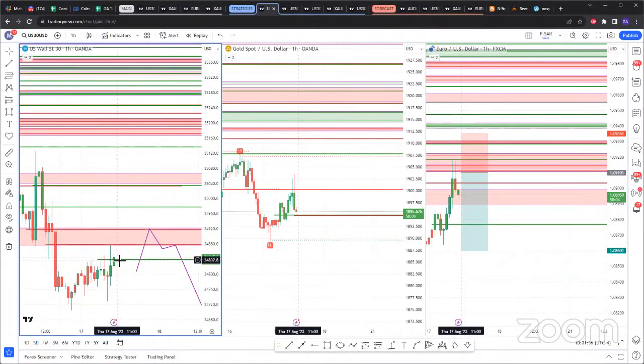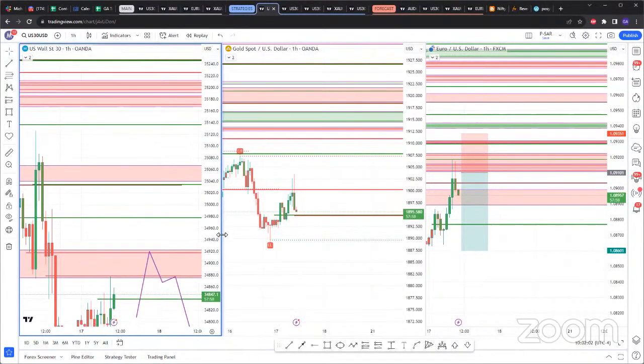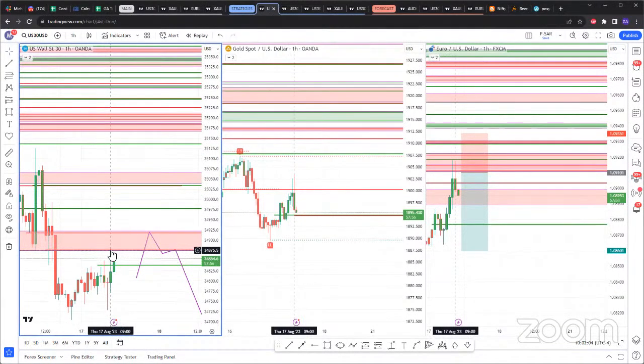So right now, this is where I need to watch US 30, because we already tested the first SAR literally to the pip right here. In this 1 hour, I'll try and test this SAR for you. If I close above this sell zone for this retest candle, this rejection candle, the next area you can wait for sells is right here. If I don't give you a valid entry right here, the next area you can enter is right here, so long as the daily remains bearish.